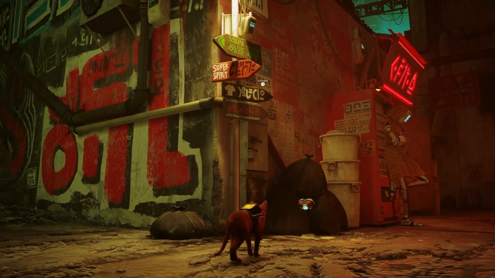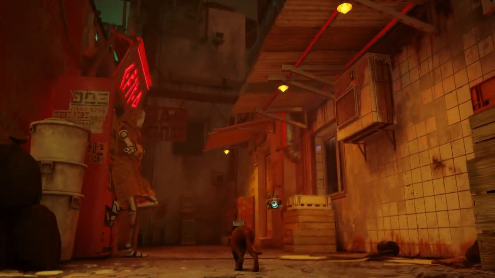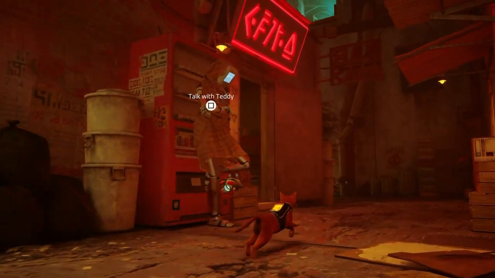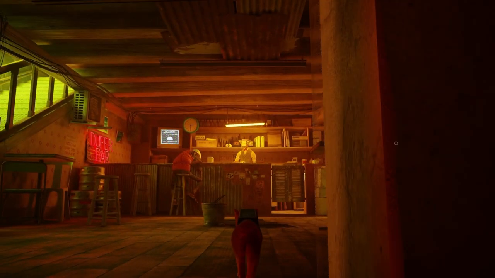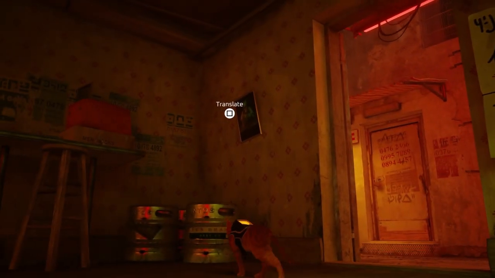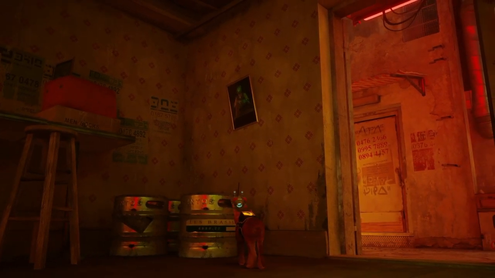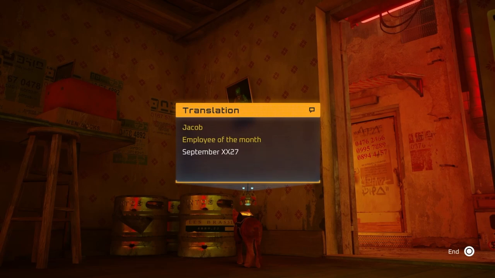All right, so what's this? It's the same thing. Sorry, my bad. All right, let's go in. Let's have a look. No, this is a bar. What the hell? This is actually a bar, guys. Robots drink. Right, what's this? Translation, Jacob. Employee of the month, September XX27.